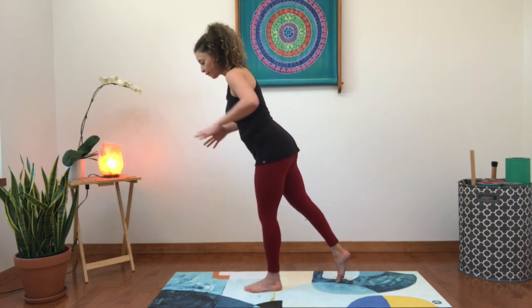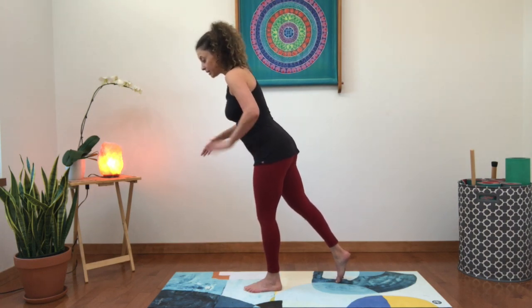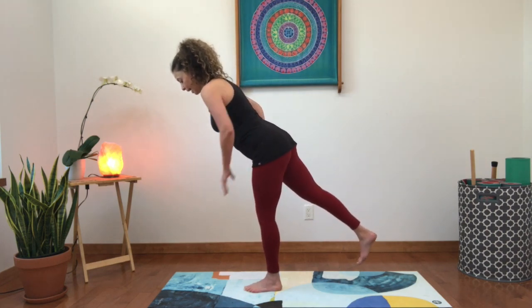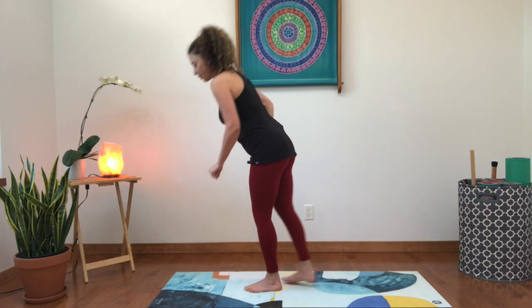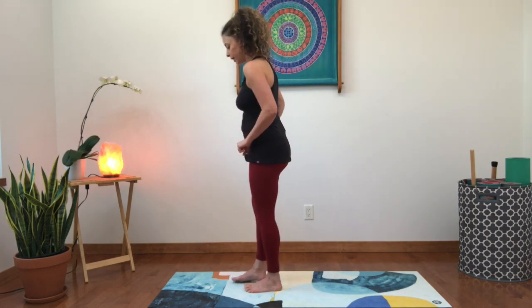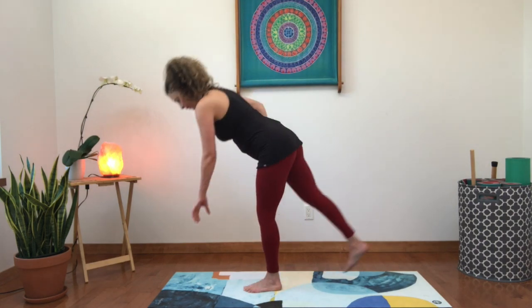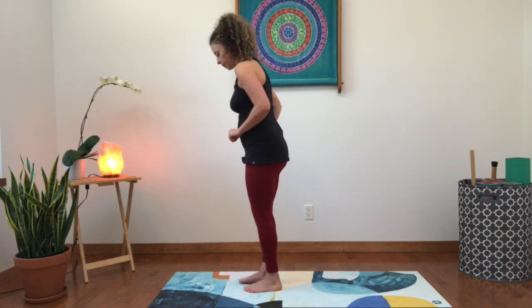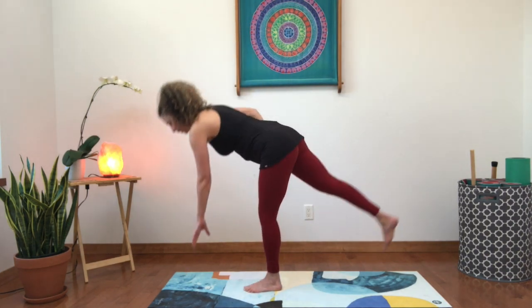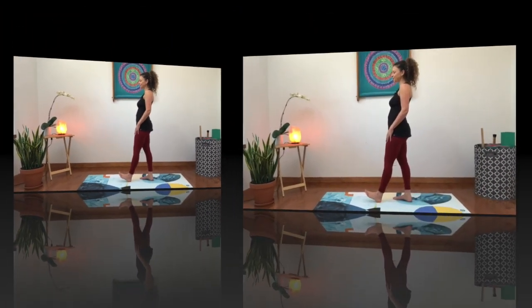We always want to favor keeping our stability, keeping our connections over repetitions and over range of motion. So don't go too far if you're losing your stability, okay? And we reach down and press up, and reach down, and press up, and reach down, and press up, and reach down, and press up, and 2 more, down, press up, and 1 more here, down, and press it up. Oh, shift the weight back.